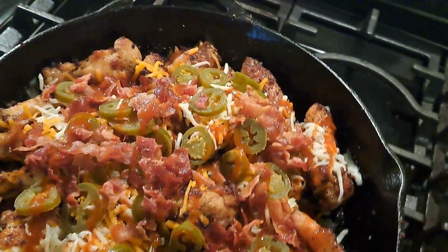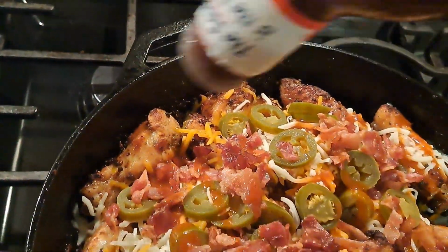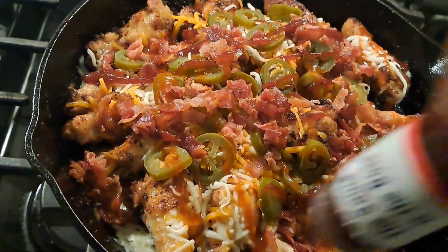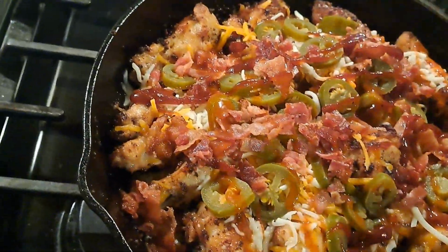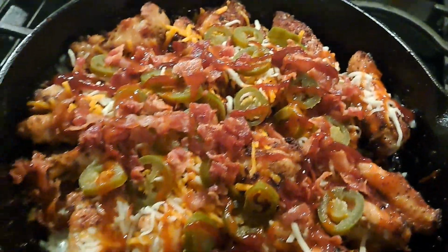Also, we're going to add some barbecue sauce. You can use whatever barbecue sauce you want. I really like this stuff. This stuff is really, really good. Like I said, just a drizzle. You don't need to go nuts on it. Now, these nacho wings, I'm also going to add some wing sauce to them as well. You can add anything you want.